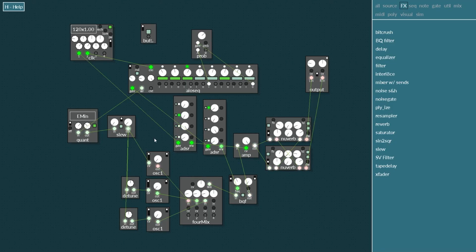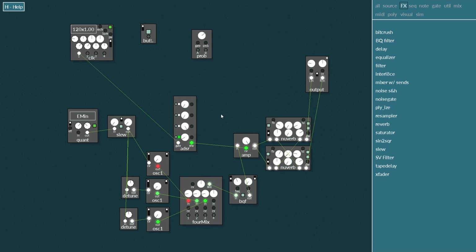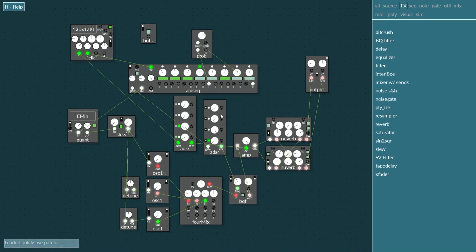If you're happy with it, which I'm not for the record, you can press the End key on your keyboard, and that'll quick save it. Obviously you can change a bunch of stuff, and press the Home button, and that should just reload it right back. You can also press Page Up and Page Down to save manually.